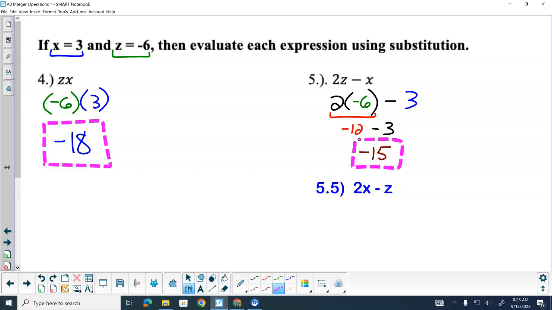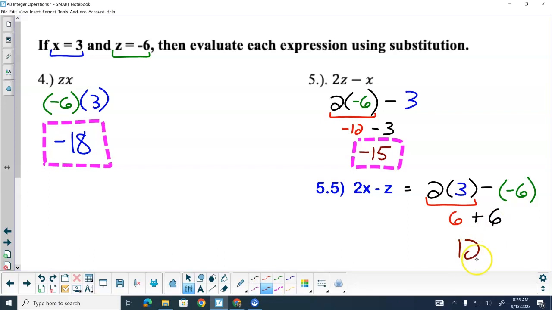Okay. Flip-flop it around, so now we would have 2 times 3, and then minus negative 6. 2 times 3, 6, minus negative 6. Well, let's write it out. I've heard 3 different answers here now. We know that's wrong. So 2 times 3 is 6, and we have a minus negative 6. Minus a negative, so that's plus. So that becomes positive 12.